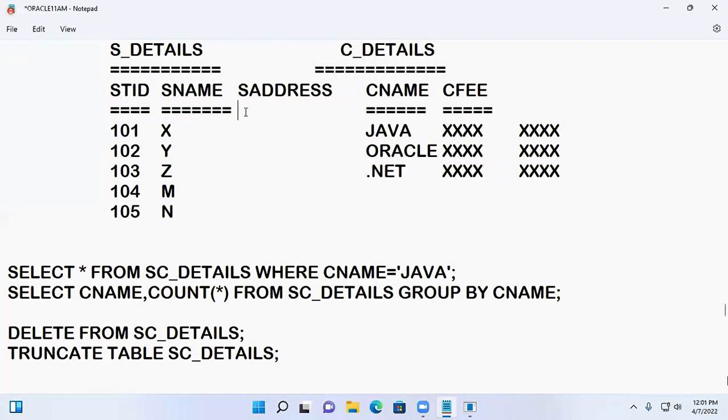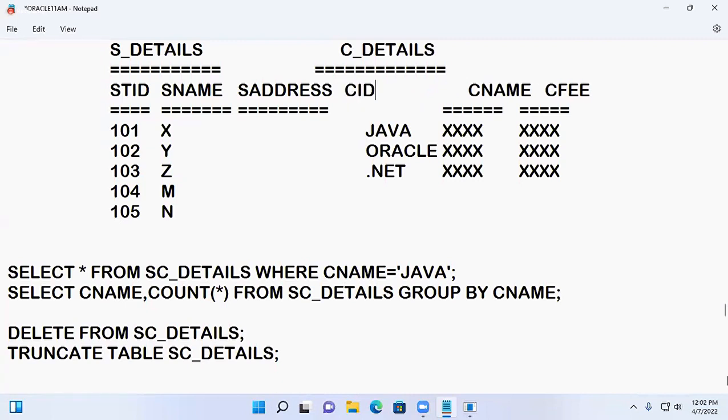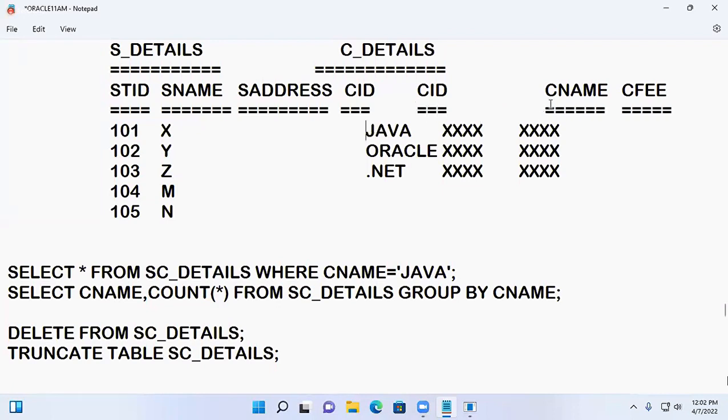Okay, and this is student details. In between, I'm creating one common column for my identification.